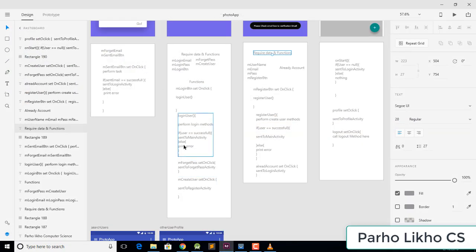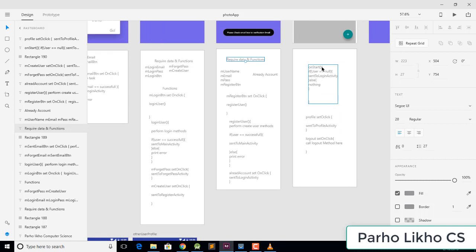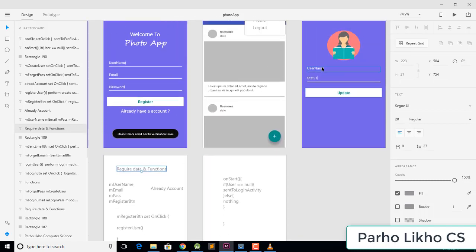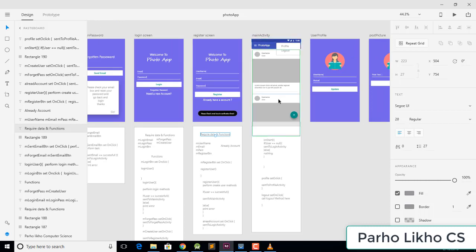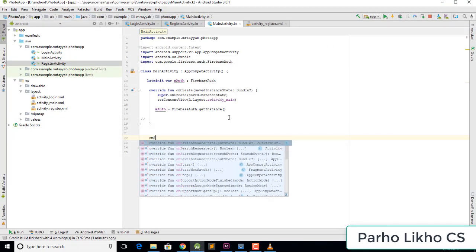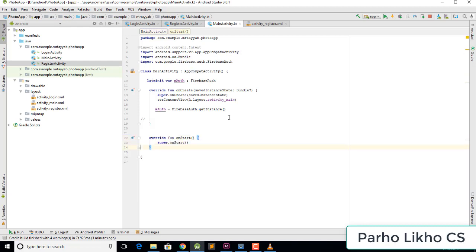We discuss onStart here. So you can see here is our main screen and requires the onStart method. Okay guys, you can see here. So onStart method, check our user is null.